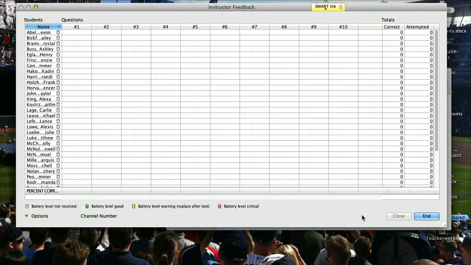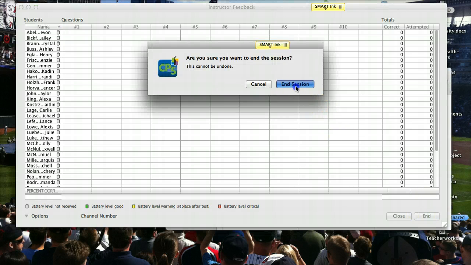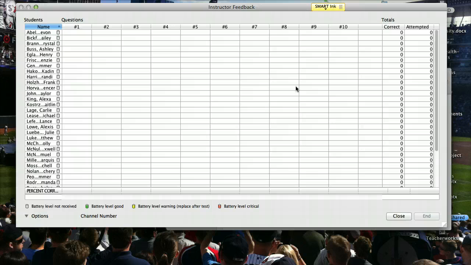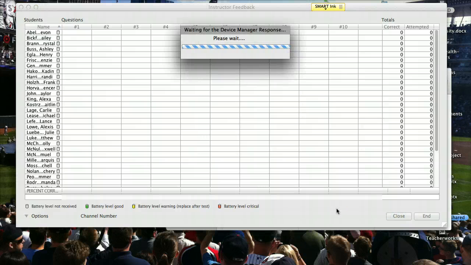They can begin. As they answer questions, the answers should come in real time across the screen here, and give you a score over on this side. If the internet's slow, sometimes it lags a little behind, but usually within about 10 minutes of everybody finishing, it all catches up. The key then is when everybody's done, everybody's got all 10 questions answered, you want to click end. And hit end session, and then you want to hit close. And this may take a few seconds because there's some data and things coming in there. If you watch here, it'll probably be a little bit slow.